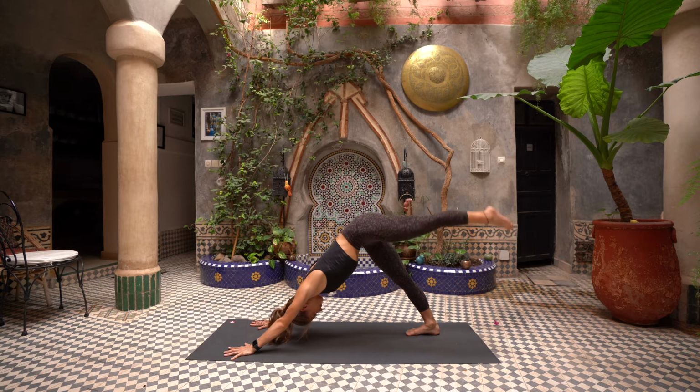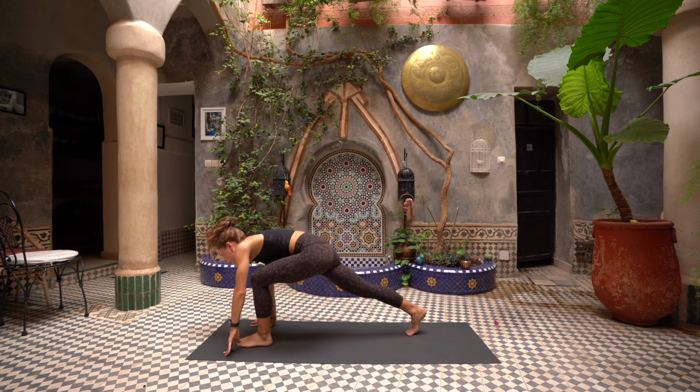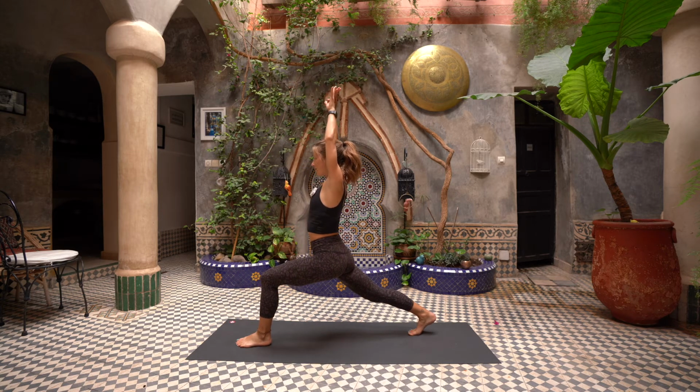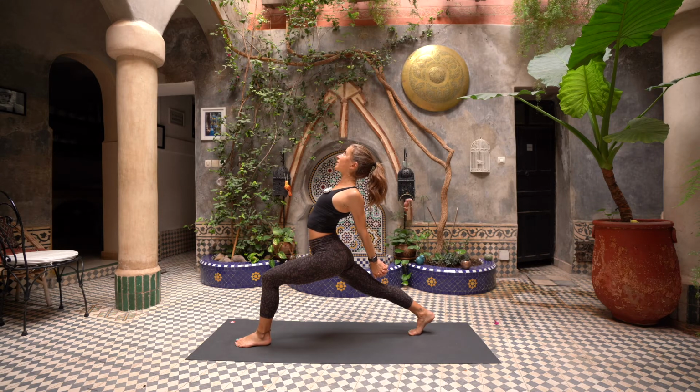Inhale, left leg, lift it high. Exhale, step up to your left thumb. Inhale, high lunge position. Exhale, cactus your arms, really opening the chest up. Clasp the hands behind your back, make a bind. Try to lift the hands away from that right leg. If possible, bringing the gaze up.